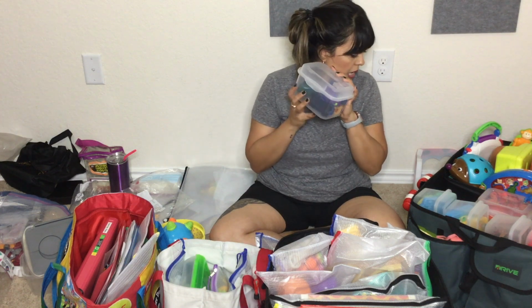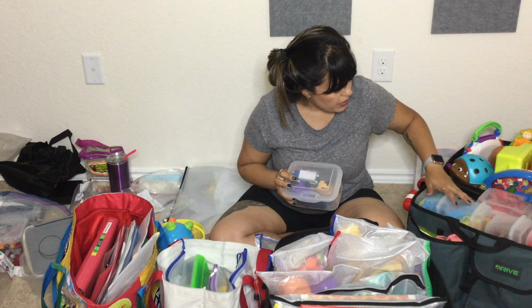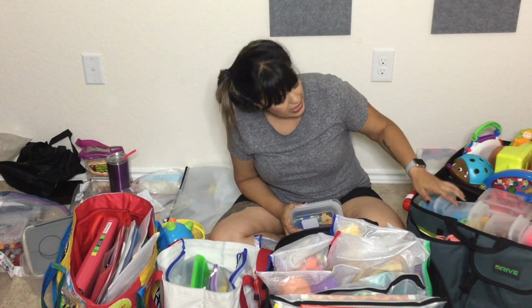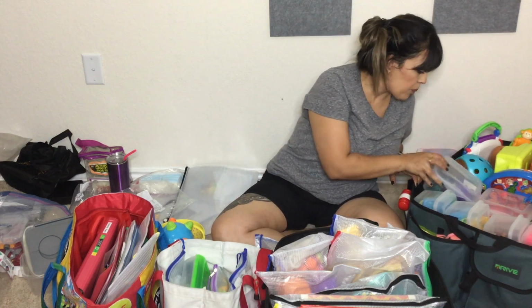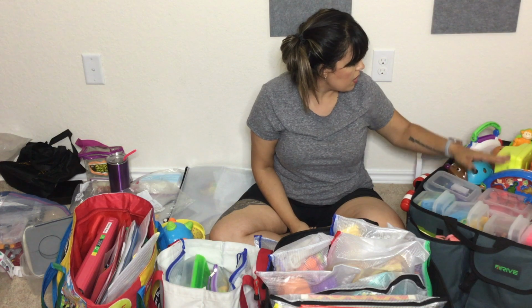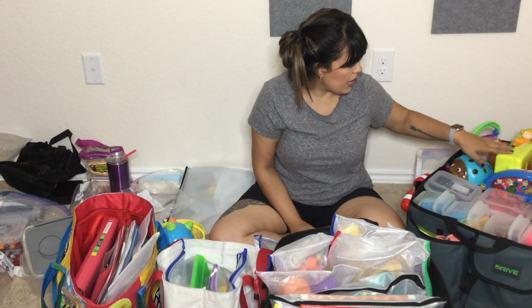But I did keep some of my items in these boxes, and I reorganized them in here, so you can maybe see that there's some boxes stacked up this way so I can see what's inside and pull them out. There's some underneath, so I'd have to pull them out to get what's underneath, but that's not a big deal. And then a lot of my baby toys or chunkier items are back here.